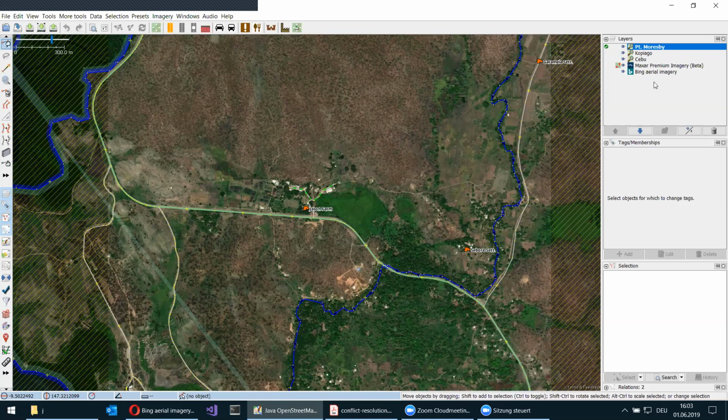This is the Layers tab. You see, I've got some downloaded data and I've got some imagery in the background. And usually by default, it arranges all the data layers on top and all the imagery layers below that. And you could imagine this is some kind of vertical stack. That means if I switch off this Maxar imagery layer, then you will see the Bing imagery below.